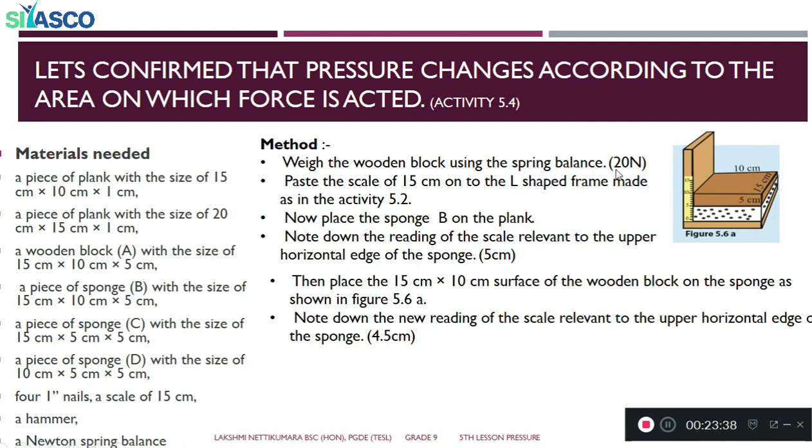Then it is obvious this wooden block has a 20 Newton weight. So definitely it should create a force over this sponge. Now what will happen? What do you think? Can you get a similar height of the sponge as the earlier 5 centimeters? No. Because of this heavy load, the sponge will definitely shrink to a certain extent. Now here I took it as 4.5 centimeters.